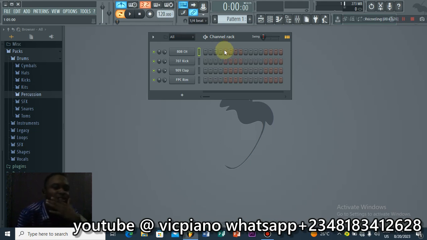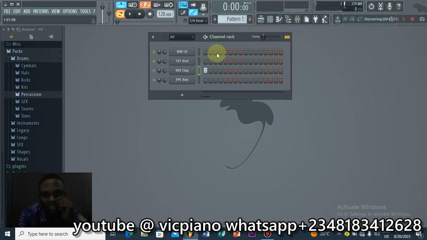So we want to create a Makossa loop now. So the first thing, when you want to create a beat, for example, imagine the beat with your mouth, make the sound with your mouth first. You have your tempo. So the next thing you want to do is, so that is what the clap will do. So while your tempo is guiding you, you just put it in place. I'm going to explain everything here.